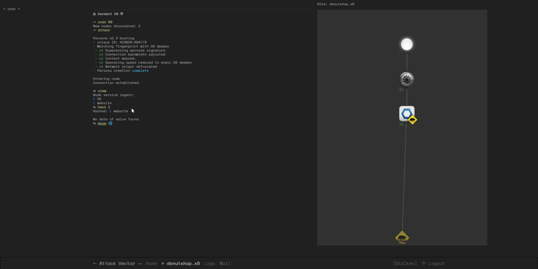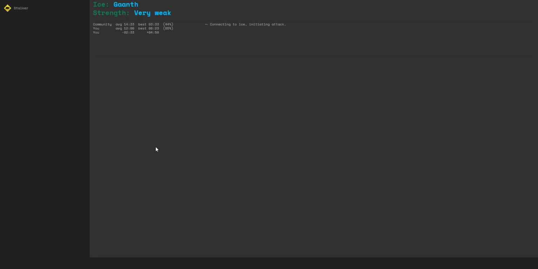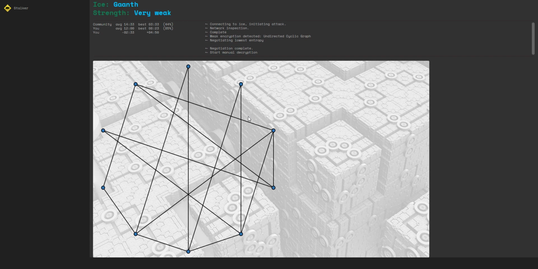And we can move along this path to another node. And now we are here. And we can see there is this ice layer. To be able to continue hacking, we need to hack this ice layer, and we just enter hack with the layer we want to hack. And now a new window opens, or a new tab, and here we can play a mini game to hack this ice. We get some flavor text here, and then we see the mini game.